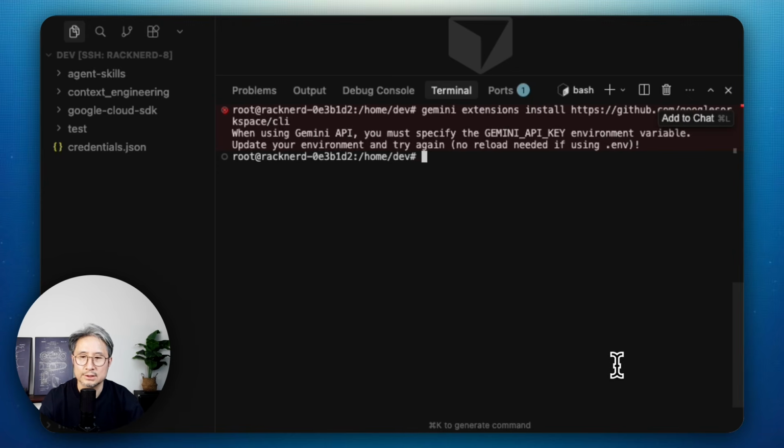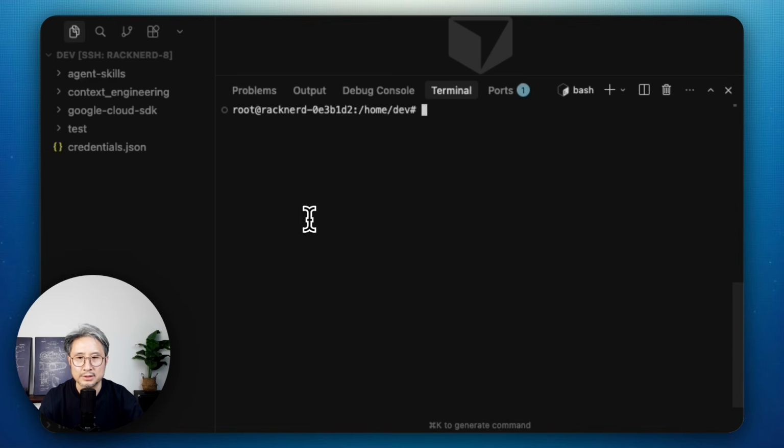Oh, here it's asking me to export my Gemini API key into the environment to activate this extension inside the Gemini CLI. So this step is very important, so that the Gemini agent instantly reads the gemini-extension.json file and inherits your secure terminal credentials automatically in your system.